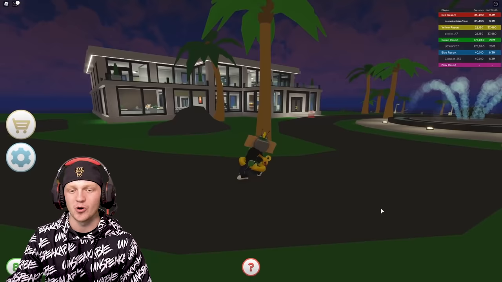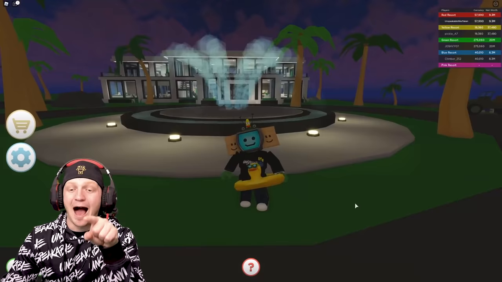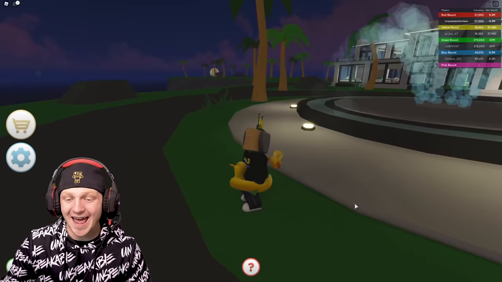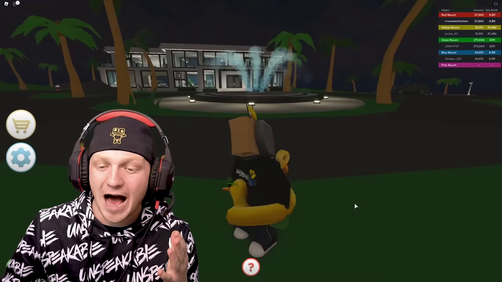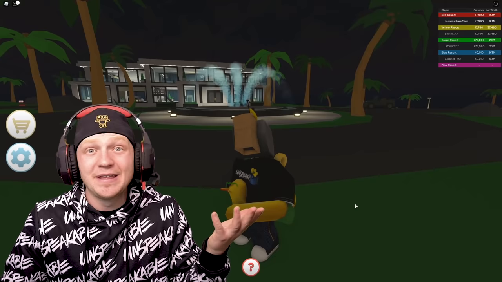Yo, that house looks crazy at night, though. That is so sick. I'm gonna let that luxury house sit, and also, of course, my resort down there. I'm gonna let it sit. I'm gonna let tons of people come stay at it, and hopefully it'll make a lot of money. I'll be back in a couple days, and hopefully I'll have a couple million dollars to spend.